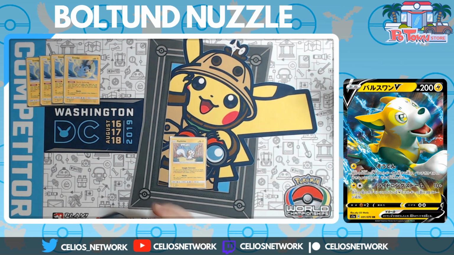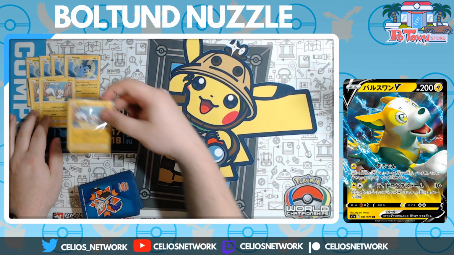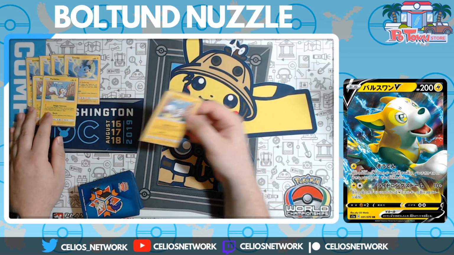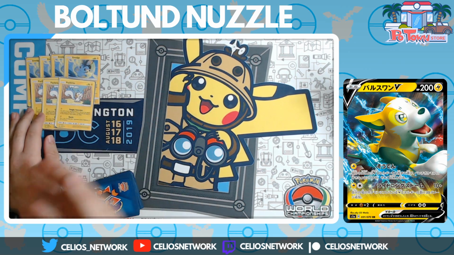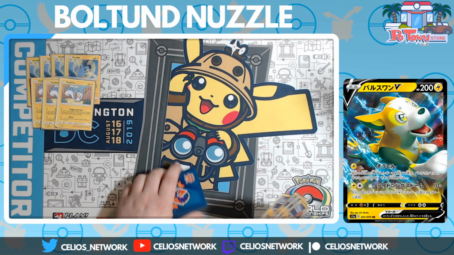And then the Pachirisu we're playing 3 of. We want to attack with this turn 1 or turn 2 if we're going first. It has the Snuggly Generator attack. For each of your benched Pokemon that has the Nuzzle attack, search your deck for a Lightning Energy card and attach it to that Pokemon. That lets us just rack our board up with Lightning Energy. Very strong attack, actually, if the deck is built for it, and this deck is.